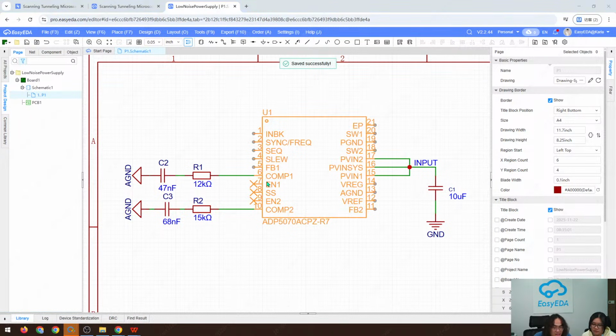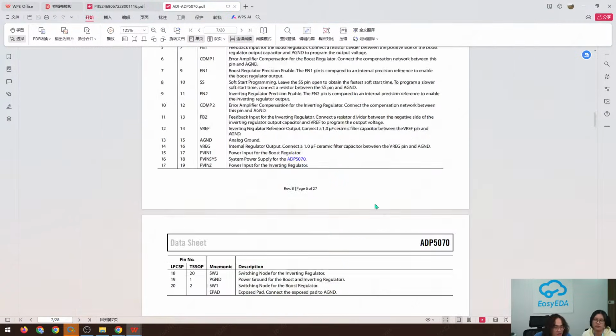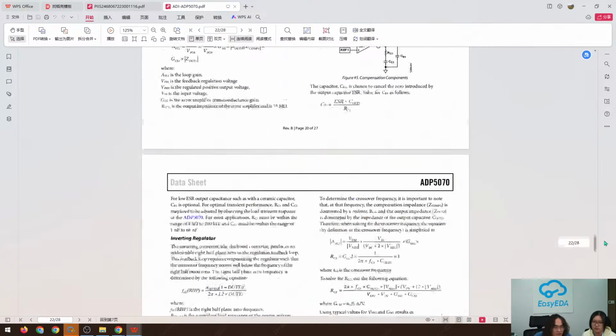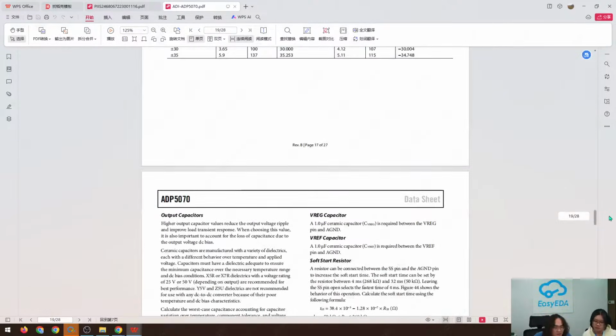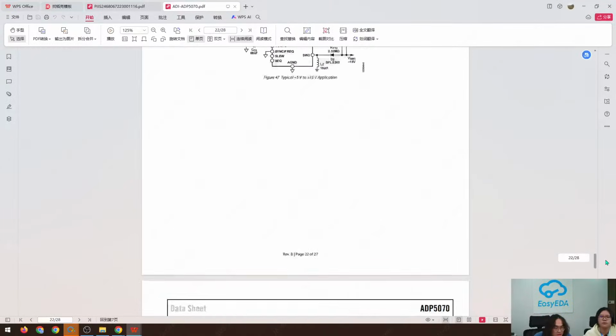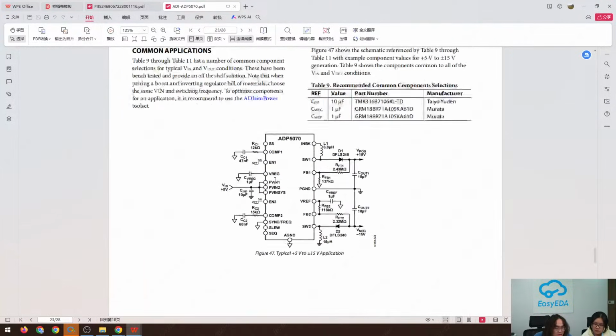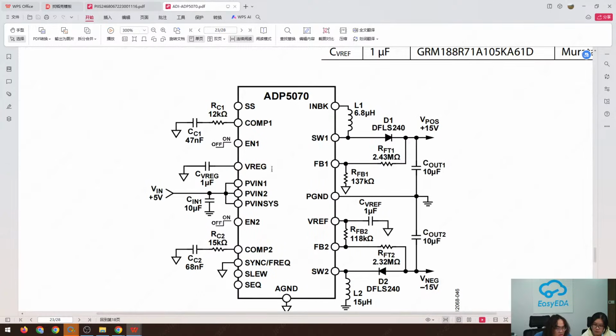And the next step, the sync frequency: connect it to the ground.